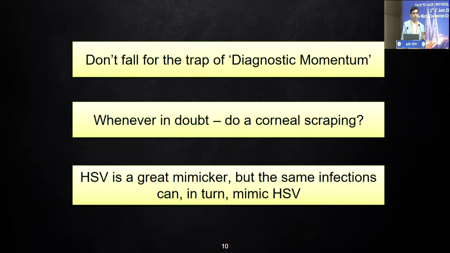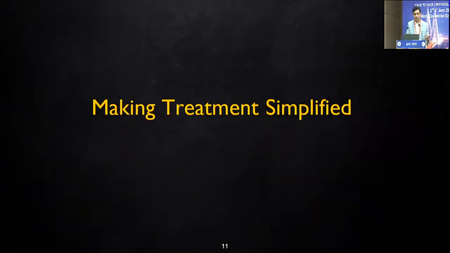Whenever you are in doubt about the diagnosis, do not hesitate in doing a corneal scraping. You might not find anything, but that will not be a loss at all. HSV is a great mimicker, but the same infections which HSV mimics can in turn mimic HSV. So you have to remember that.